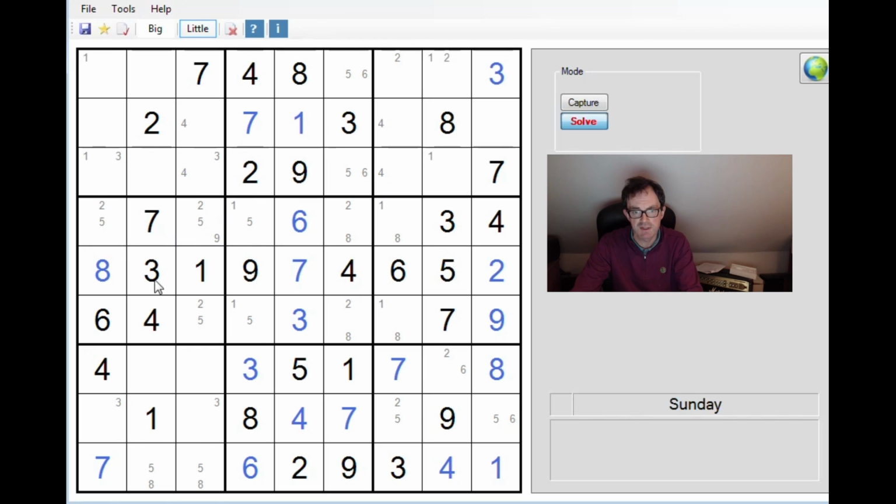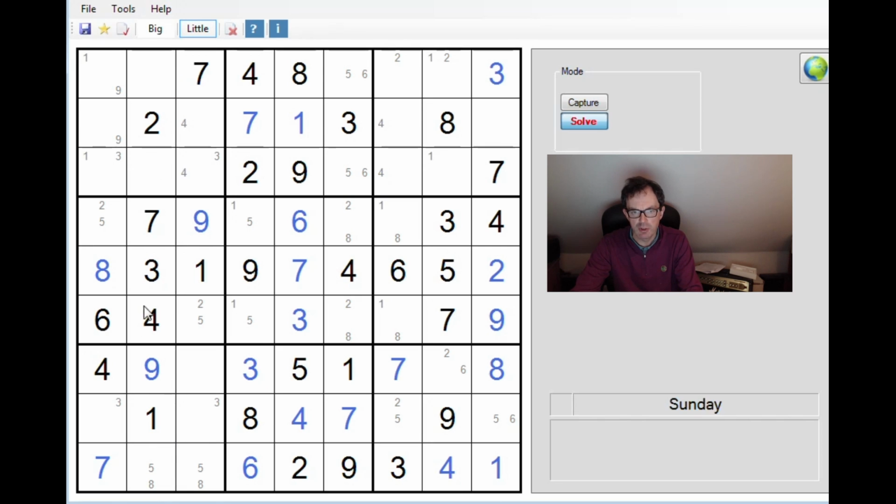Now, as I say, this means this square here has to be a 9. Now let's see if that actually is the critical step to making progress with the puzzle. So you see 9 here, 9 here, and this 9 now gives us a 9 into this square, which allows us to pencil mark 9s at the top. Now this square must be 2 or 6. Ah, I see. Right, okay.